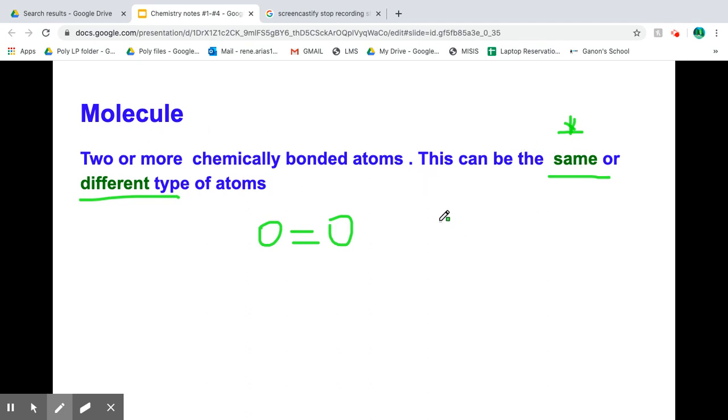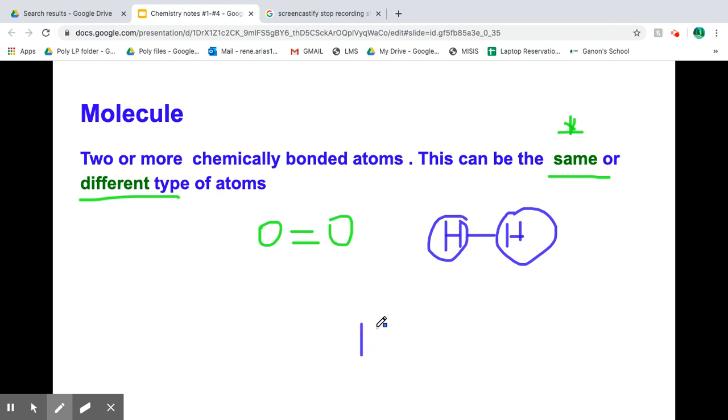Okay, for example, let's say I have a hydrogen molecule bonded to another hydrogen molecule. You can think about it as having a circle around it. Either way, right? 2 hydrogen molecules. We have 2 or more, and they're the same. So all of these are real molecules. They're the same, but they can also be different.